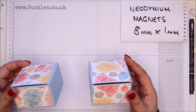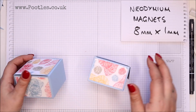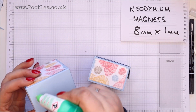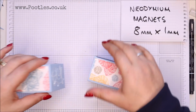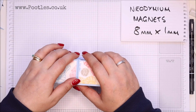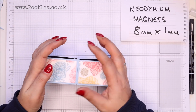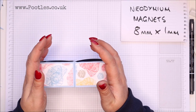Right, so these two, we're going to go back to back with them so that our opening edges remain as opening edges. So I've got my liquid glue. And I've just used my grid paper and my hands to slide them together. And talk amongst yourselves for a second while I wait for this glue to dry.